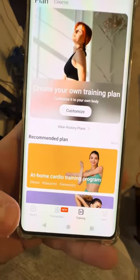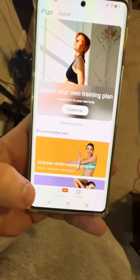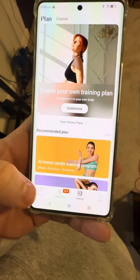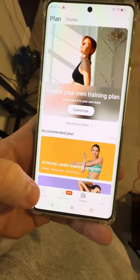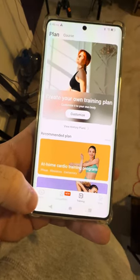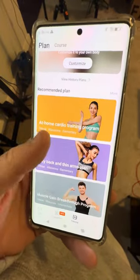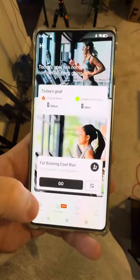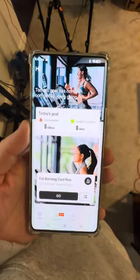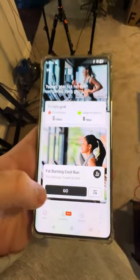The app is a little bit finicky — for instance, it asked me for my height in feet, and when I put that in it converted it to centimeters but it wasn't correct. Same with the weight: it was asking for pounds and then put it in kilograms incorrectly. So the app does need some work. But honestly, the best part about this app is that if you lose that controller, you can still turn on and off your treadmill, which is a huge factor.